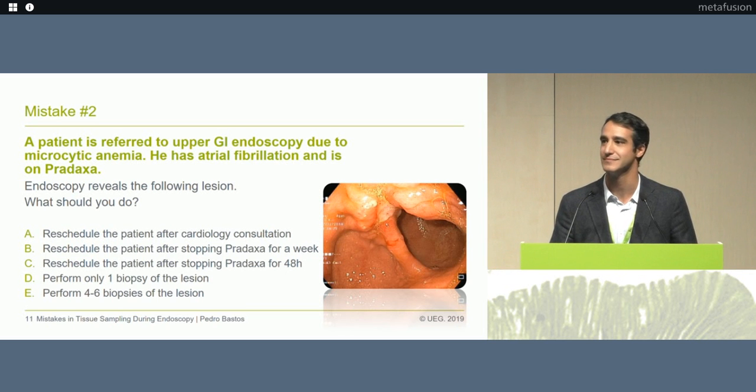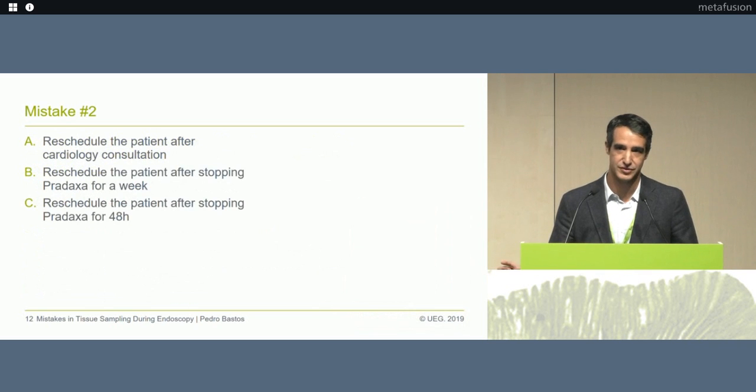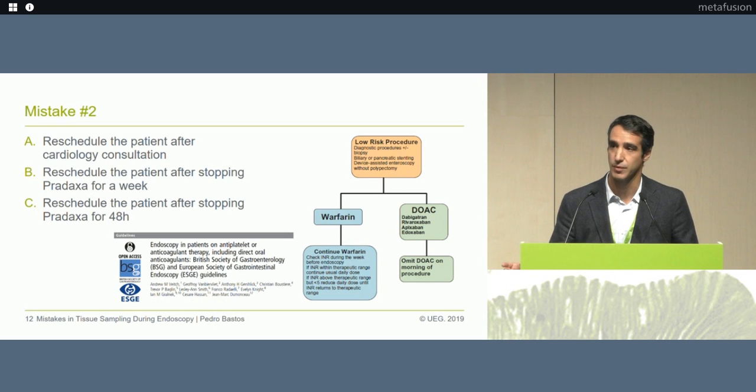So the predominant answer from the audience is E, with C showing quite strongly as well. Well, the first 3 items of the question refer to stopping the anticoagulant drug. And these direct anticoagulants, if we would do a therapeutic maneuver, should be stopped with 48 hours of interval between the last medicine and the day of the procedure. But in fact, we are doing an endoscopic biopsy, which is considered a very low-risk procedure in which the risk of bleeding is below 1%.